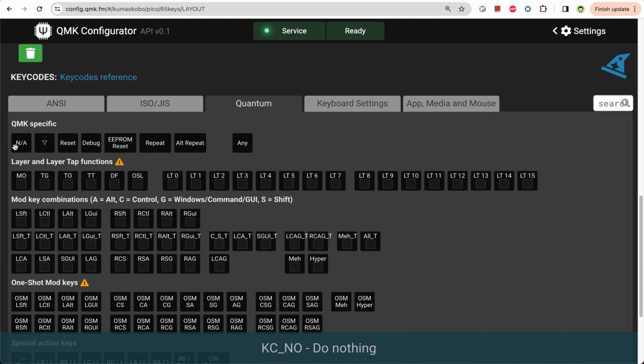Okay, so if you set the key as not available, or in other words, you can see it says KC_NO, that key does nothing. And if you set it to be this symbol, this is a transparent key, it just means the key that's under the current layer will be activated.